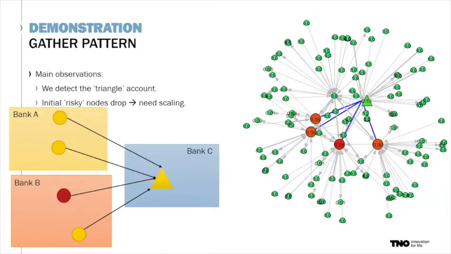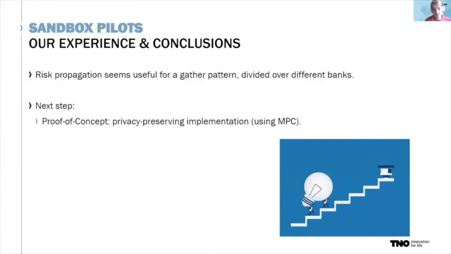Yeah. So just to go back to the situation of the 3 banks, you see that here we actually achieve what we want if we would do this in a secure way, namely that Bank C sees that his account increases in score without actually seeing the scores of the other banks, because they are kept private because of the use of secure multi-party computation. Yeah, so that was my story.